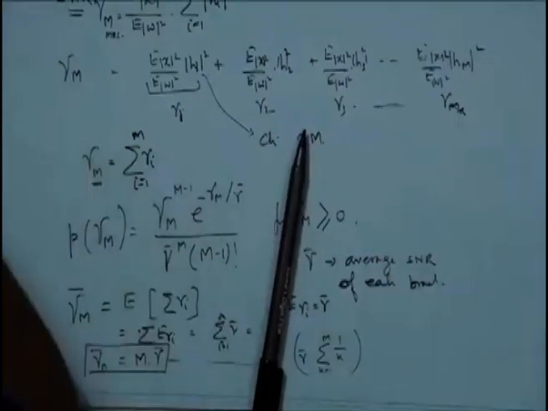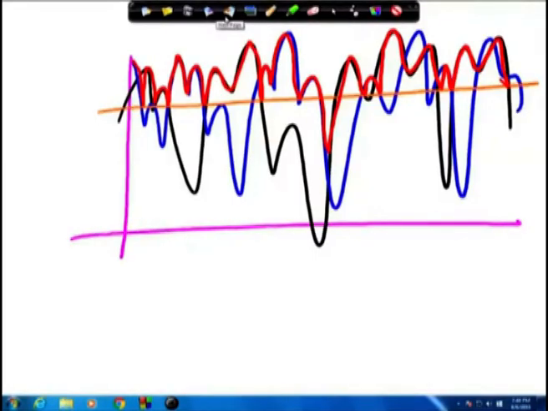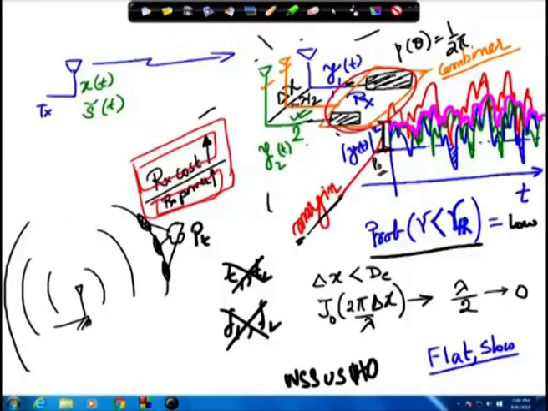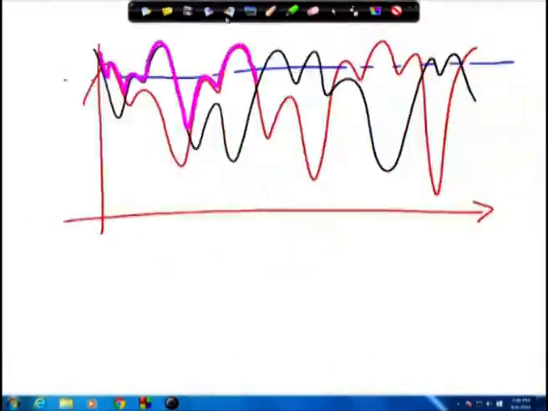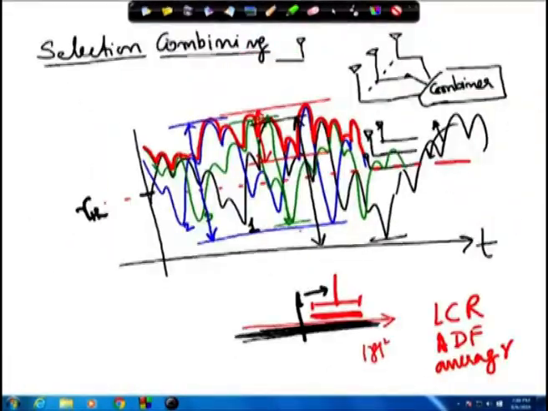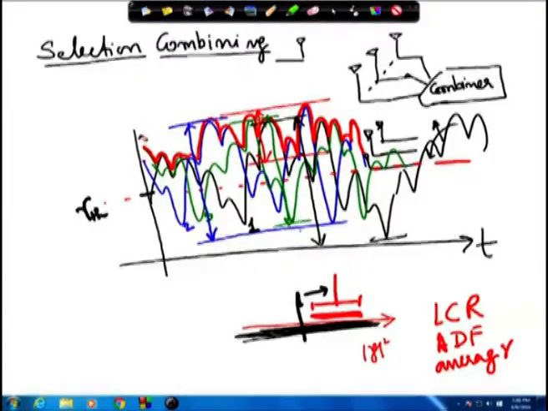So if we go back to some of the previous pictures that we had drawn, if we take any of these pictures which could be helpful. So here we were always writing the crest, but if we now take maximal ratio combining in this particular figure, the curve would be this signal plus the green signal plus the black signal. So it will be somewhere here, and I will draw it arbitrarily, but it is higher. All I mean to say is that at this point it was just the blue, but now it will be this blue plus this green plus this black, and so the signal strength would be higher.